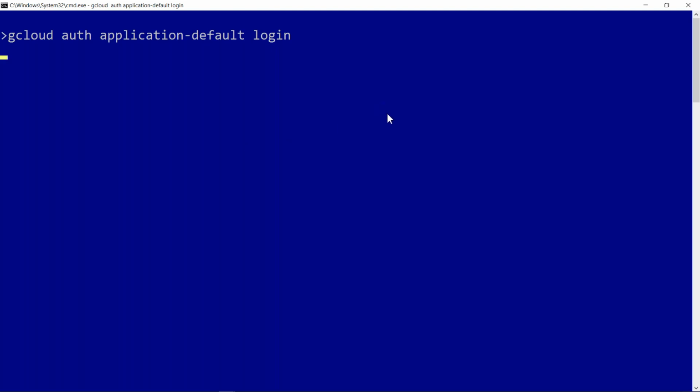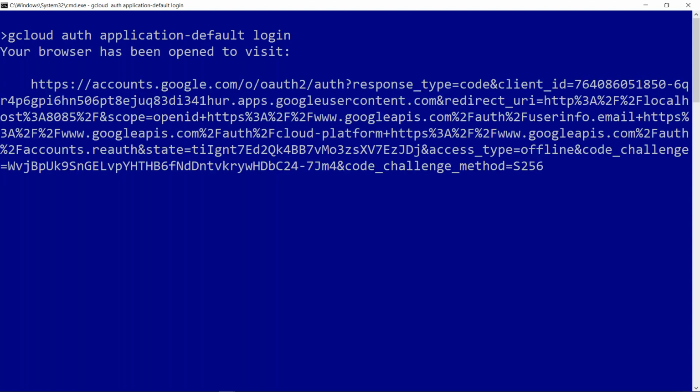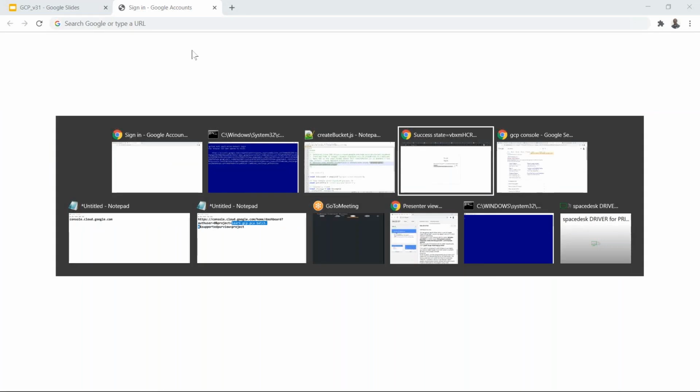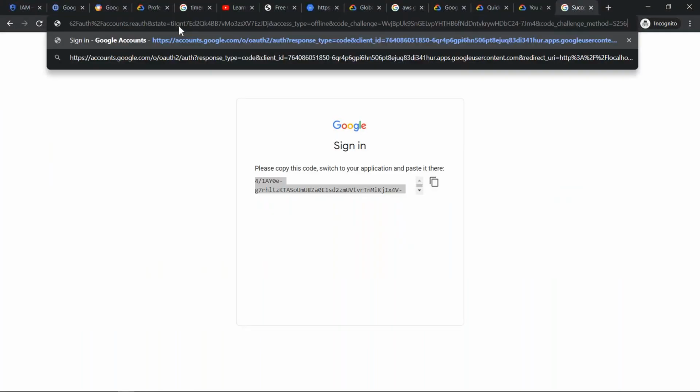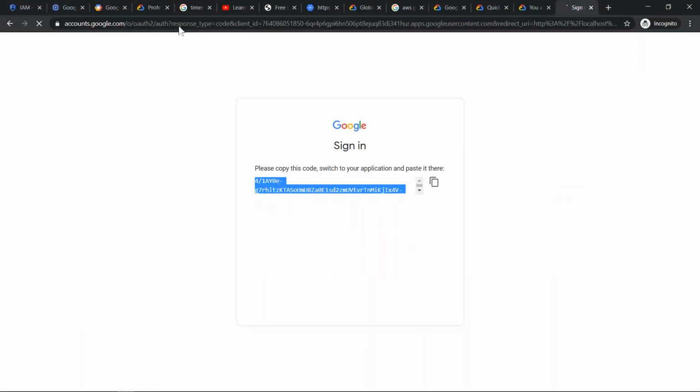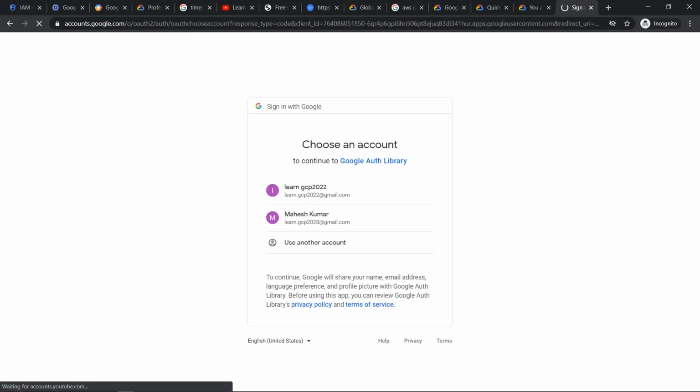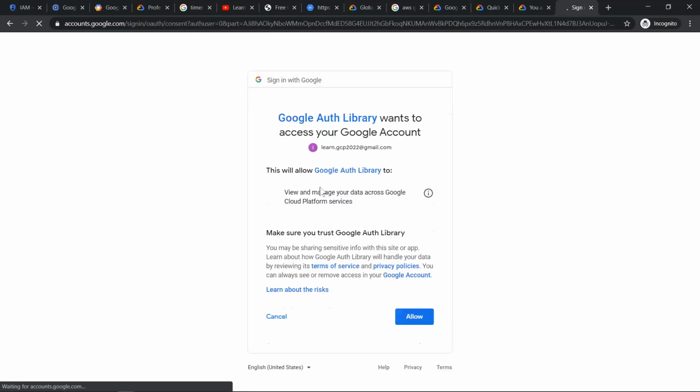it's going to prompt again for the same thing. It's going to open up a browser. I'm going to just cut this, go to my other browser where I can directly click on that user. So 22 is what I wanted. Now it is auth library. It's not SDK. Okay.